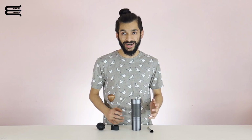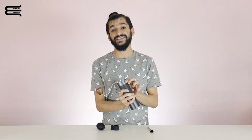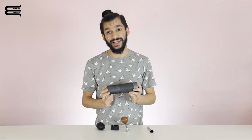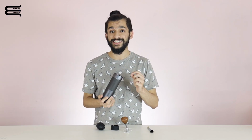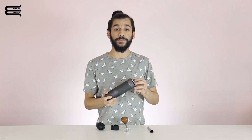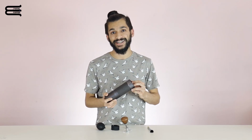Unlike the most common grinders, this comes with an external adjustment which makes it very quick to adjust the grind. The most special thing about this grinder is it has got the finest adjustment setting among all the 1Zpresso grinders. It has got 90 clicks per rotation and there are 4 rotations. So that makes it 360 clicks. And why is it the finest adjustment mechanism? That's because it moves the burr by 8.8 micron per click.